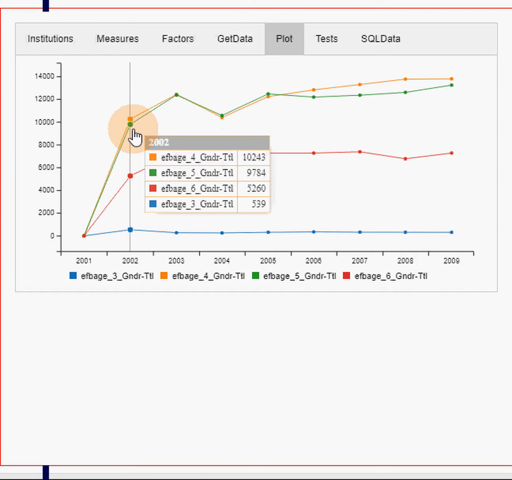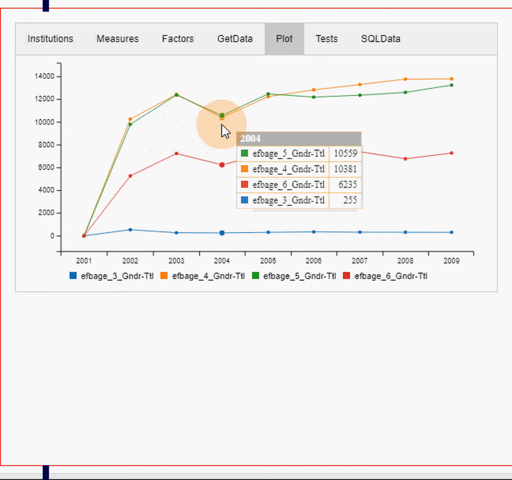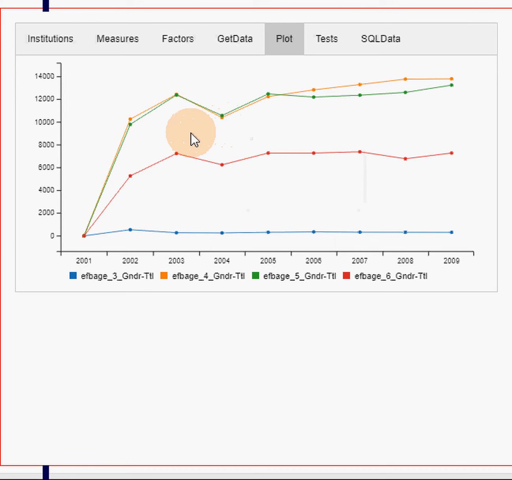Looking at the chart, you can almost swear that the 2002 and the 2004 data must have problems. In fact, you're actually right. And this is because IPEDS made this data collection optional for even number years.